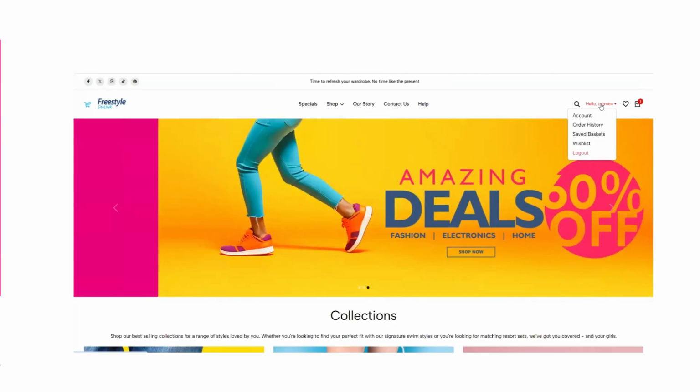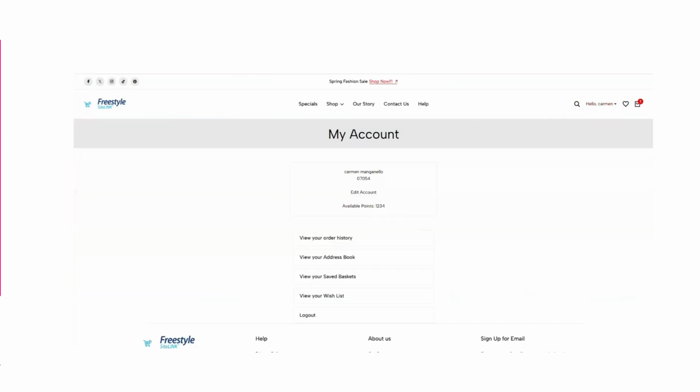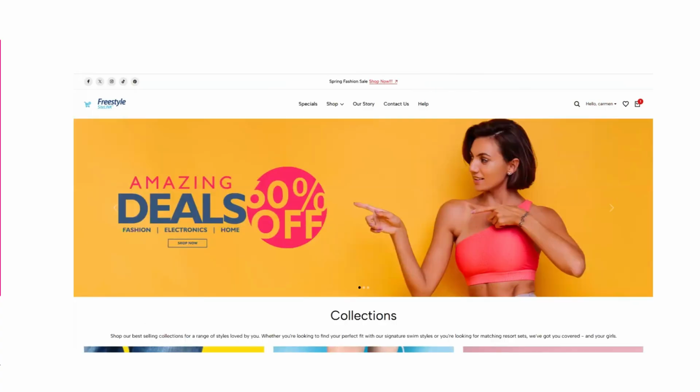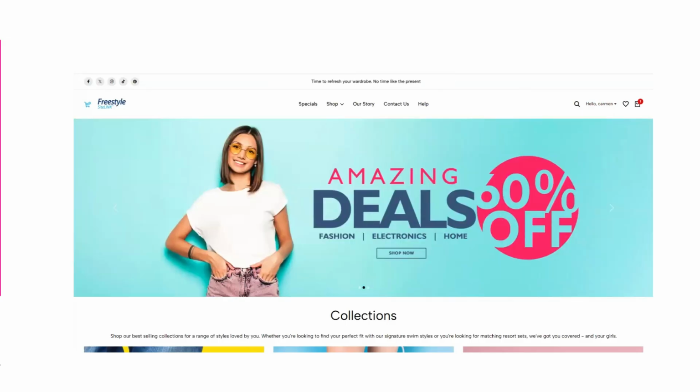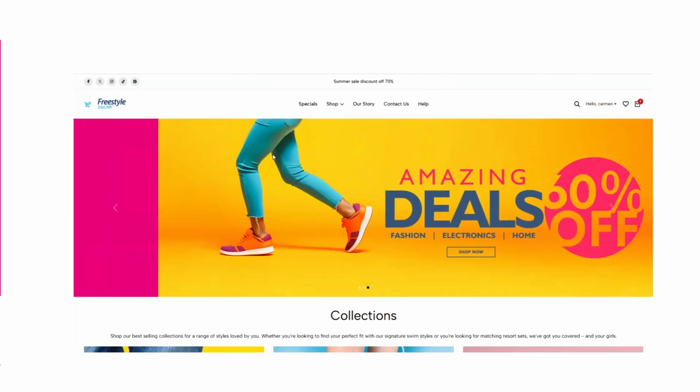Shoppers can click on the account link to go to the main account page for a set of duplicated links as well. So, what I'm hearing here is that shoppers with accounts who are already familiar with the site benefit immediately from the convenience of accessing and navigating their account options. That is correct.